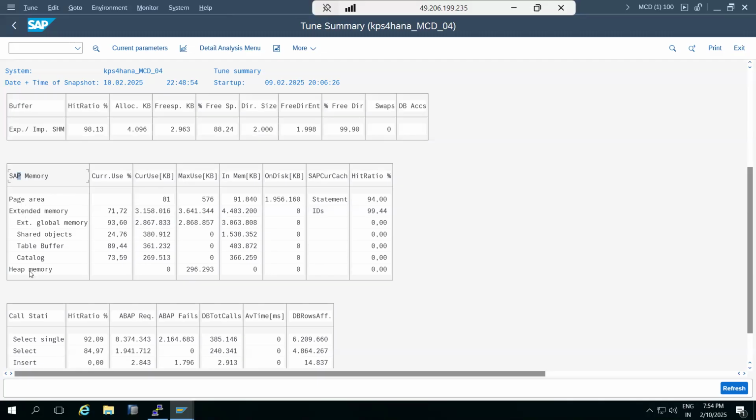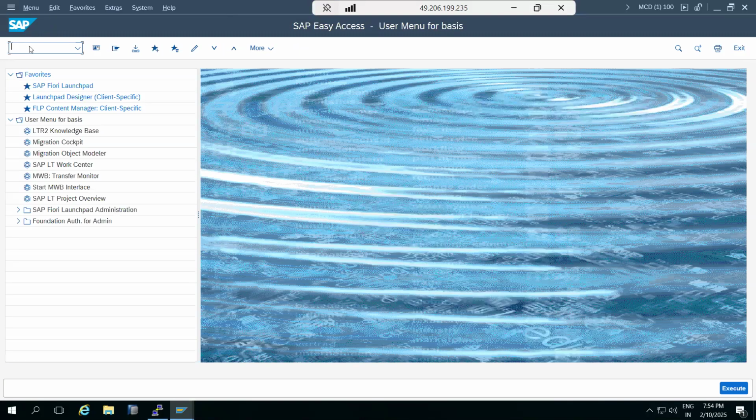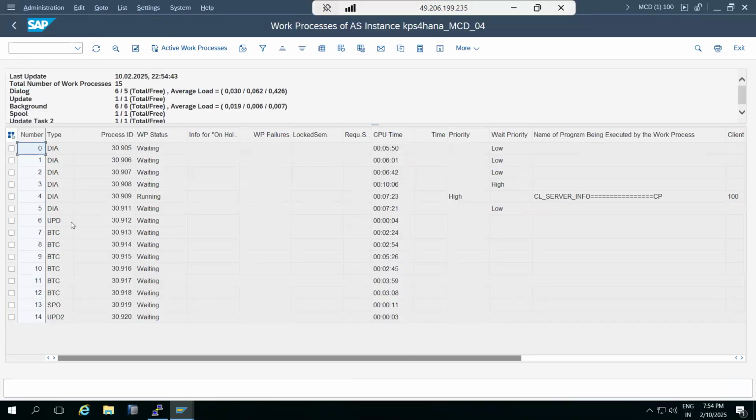When the work process starts using the operating system level memory, your system will go into private mode, and at any time the system can go down. That is the main thing here. So work processes should not go to the heap memory. When work processes are going into heap memory, you can immediately see in SM50 that all the work processes are in private mode.